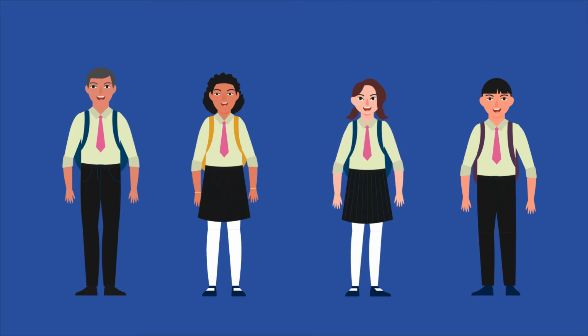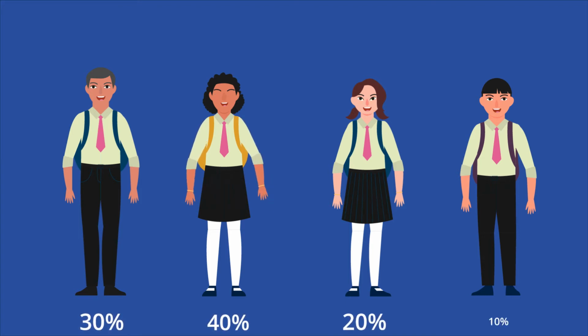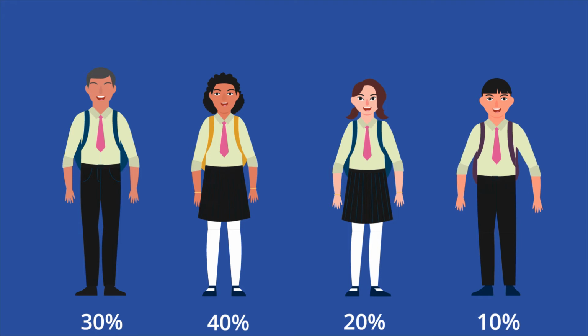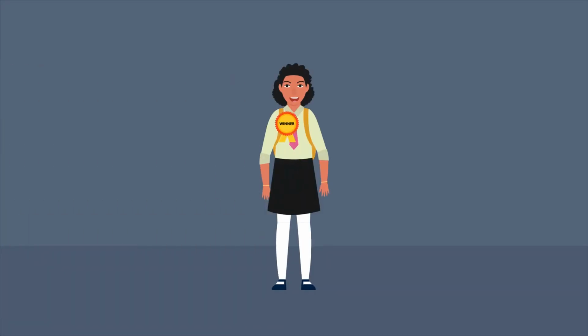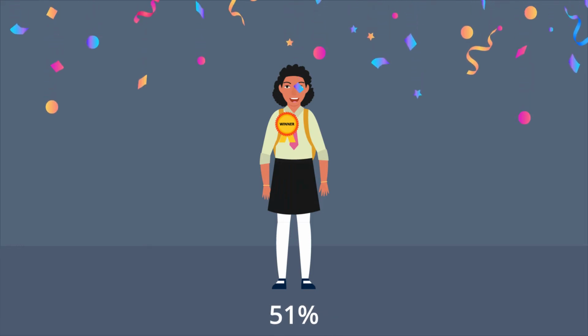Later, when the votes are counted, you learn that the 4 candidates received 40%, 30%, 20%, and 10% of the vote, respectively. Even though the candidate with 40% of the vote got the most votes, the plurality, she has not yet won the election. Why not? Your school government elections use a ranked choice voting electoral system, not a plurality system. In ranked choice voting elections, a candidate must receive over 50% of the votes to win.